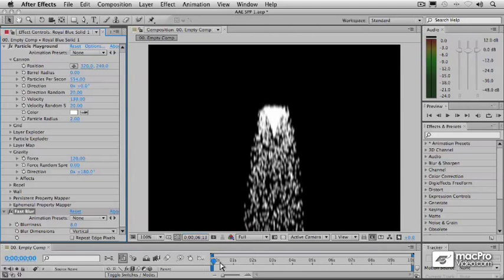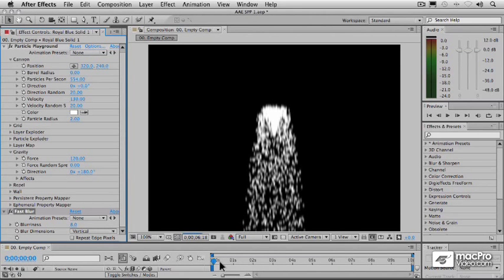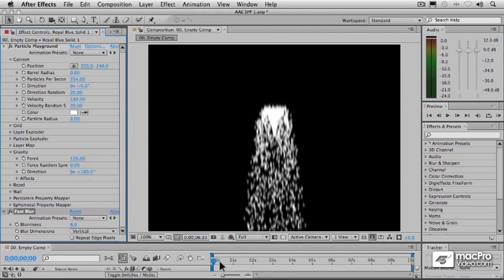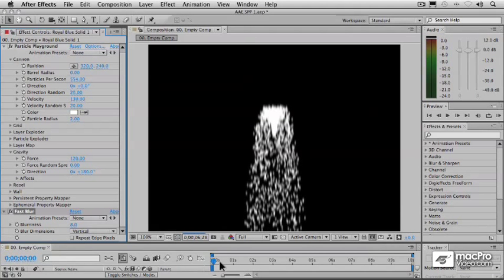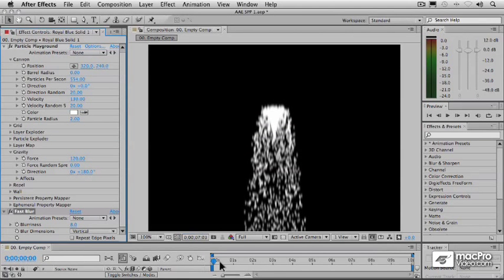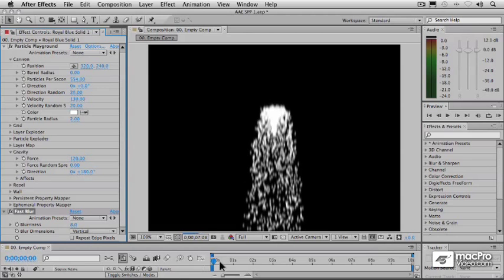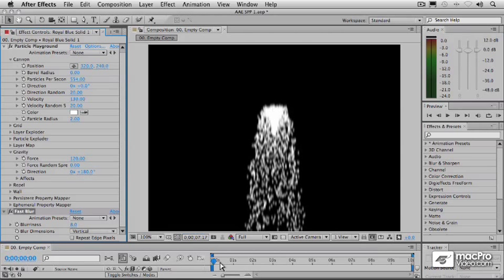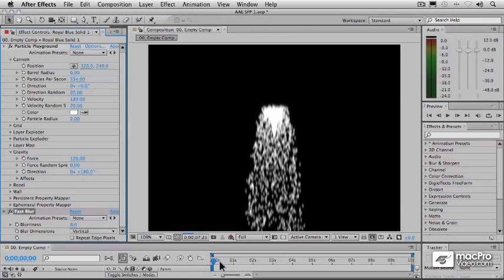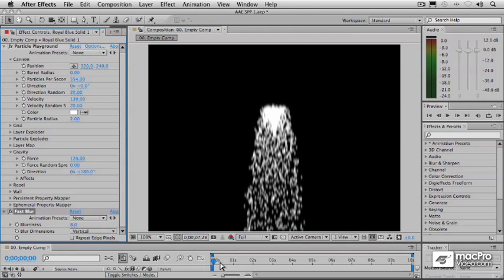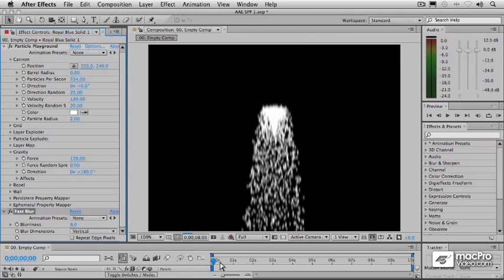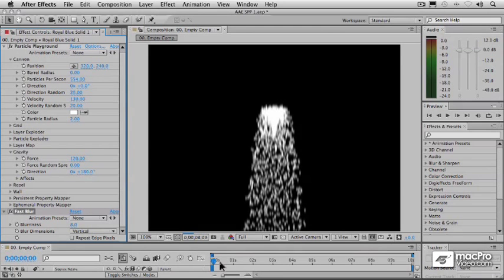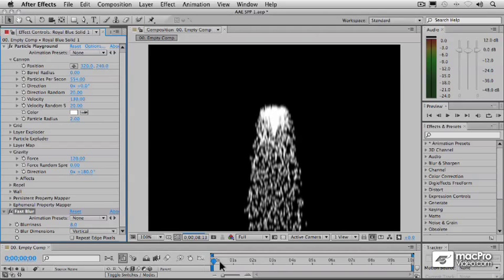Let's take a minute to let that RAM preview cache, and once we do, we'll take a look at it and see what we get in terms of our fountain. Now again, we have a fairly high particle per second, so that we are generating a lot of particles here, and it takes a little bit longer to create this simulation. Plus the blur itself also adds some render time. So we'll just jump ahead to the end of our RAM preview here and check and see what the whole thing looks like.